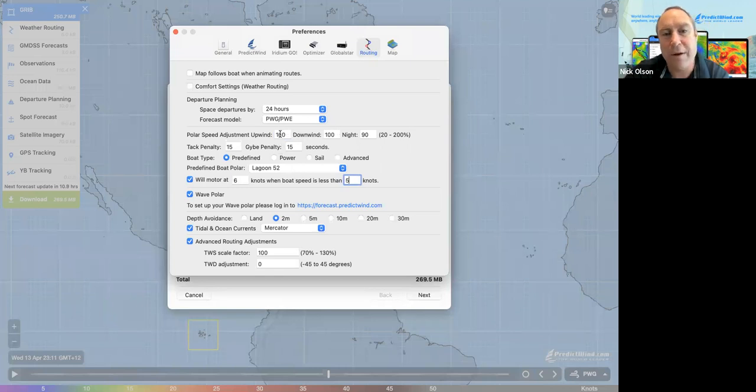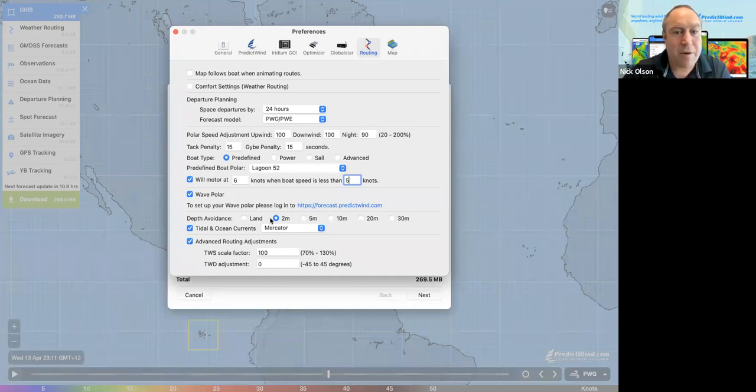So I'm happy with my polar for upwind and downwind, and then at night I'm going to have it at 90%, because sailing at night is harder and I might reduce my sail or whatever. I'm just going to have that set at 90%.